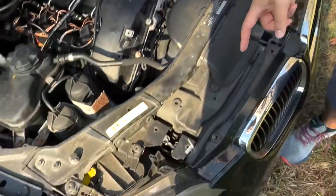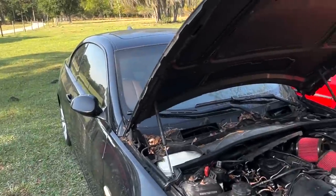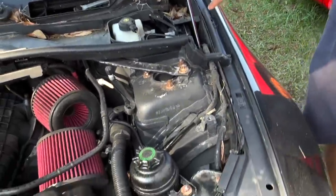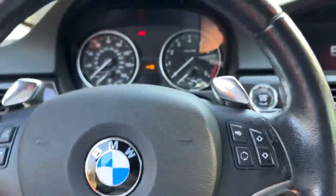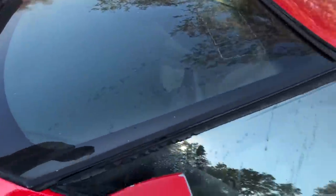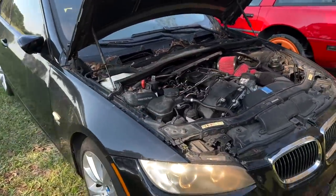The hood latches were completely rusted out and the hood seized itself closed. My friend Sage undid it once, then I replaced the latches with brand new ones, but I've left them loose and zip-tied in place because it still needs a new cable — the old one was super stretched. The cable needs to run all the way from the hood down to the firewall, but it's a simple job. Let's start it up — we just need to tighten the terminal. It runs good!